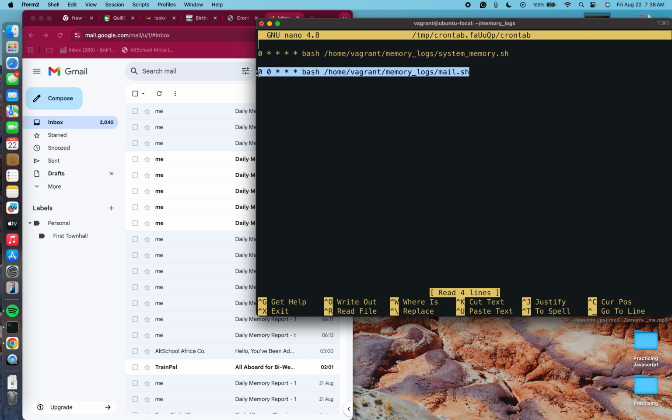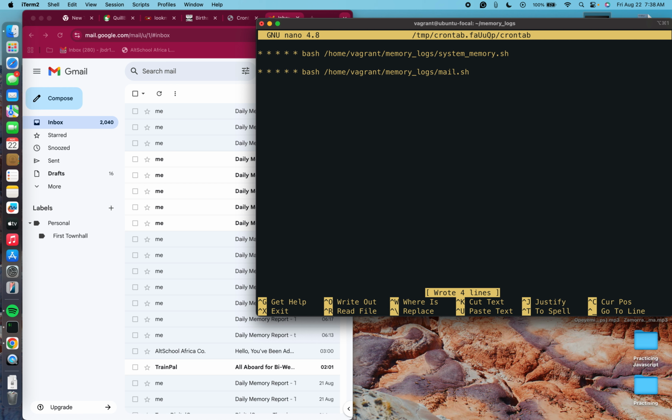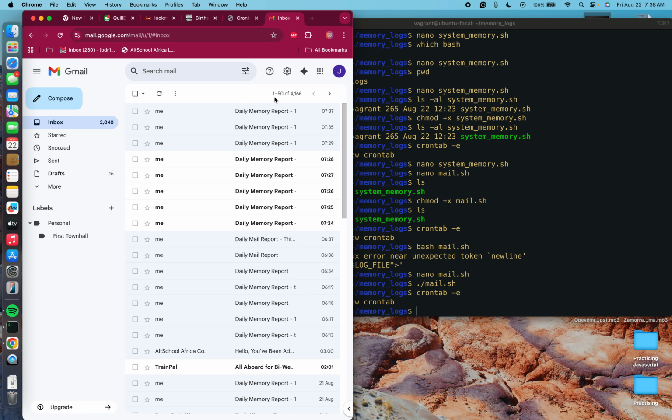If I want it to come in every minute, let me show you guys something really cool. We did this in the class yesterday. If I put 5 stars here, it means run it every minute, then send me an email every minute. You see the number of emails I'll get. Let me save. Control O, Control X. You don't even need to run it, just wait. Every minute like this, I'll keep getting emails now. Just watch. Let's wait a minute.